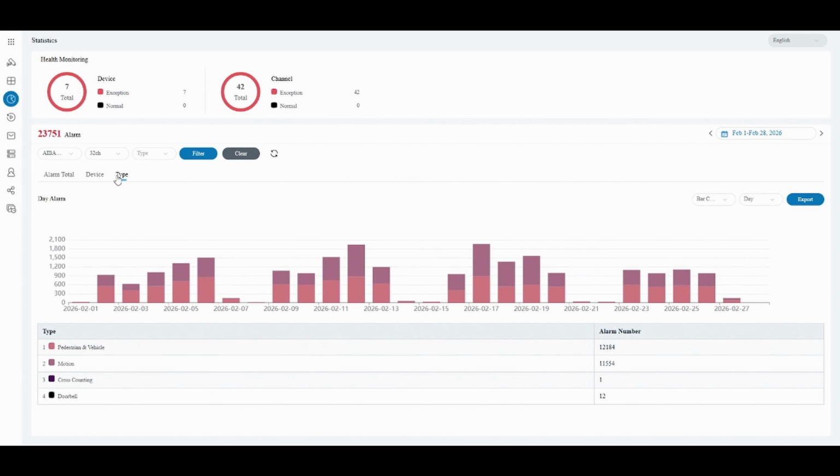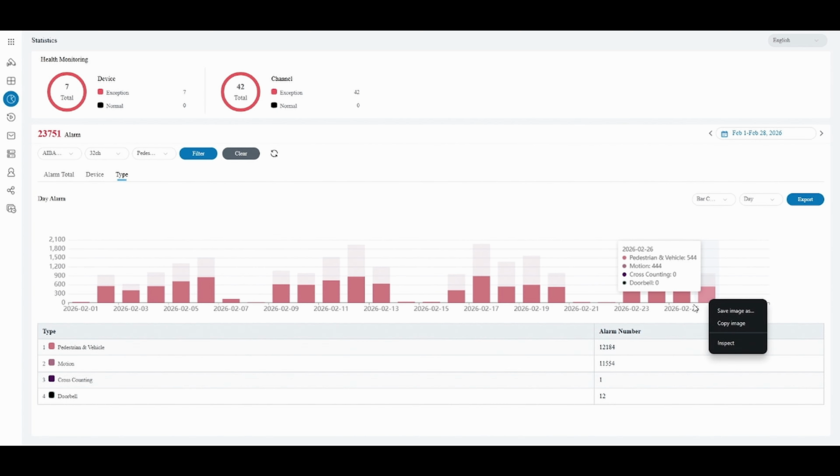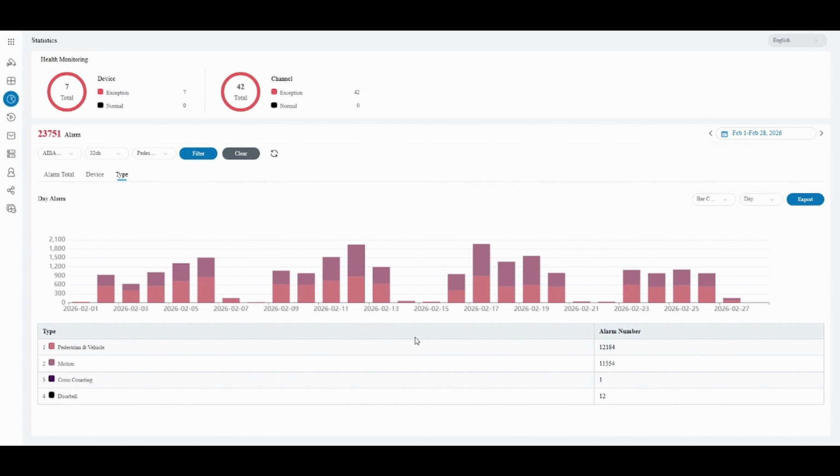Then to get into very specific data, you can choose your type, your NVR or camera or location, and then select, for example, pedestrian and vehicle. For pedestrian and vehicle, you can see here the amount of people that were detected during that time period. Again, all of this data can be exported. You can filter it by the last 7 days or even the last year if you have that amount of storage in your device. That's a quick and easy way to filter data and also save it for your statistical history.